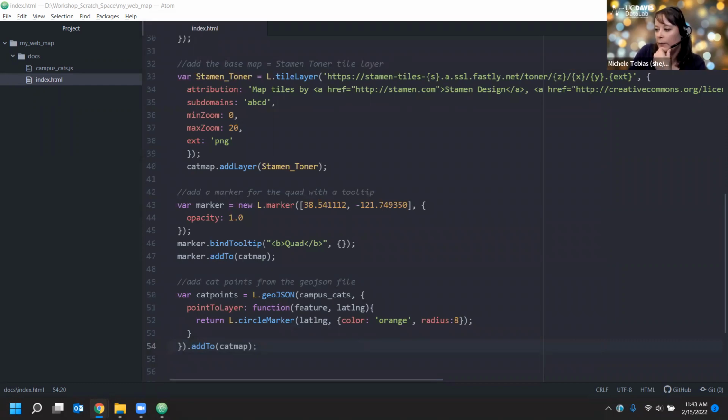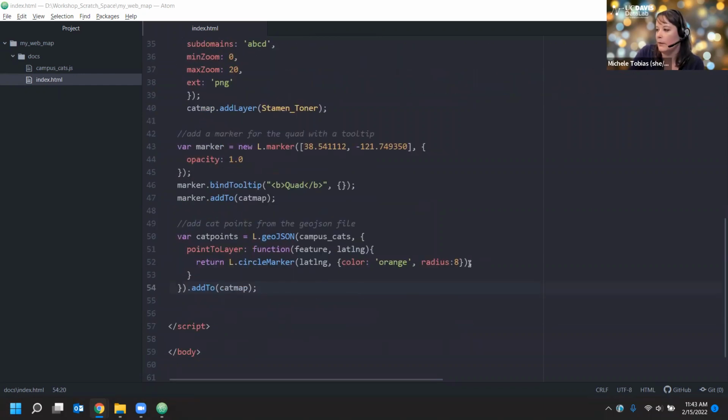So we've got another little bit of time left. So what I want to do is forge on and add a pop-up to this. Right now, if you click on your orange cat markers, nothing happens. It might recenter, but it's not giving you any additional information. But what we can do is tell it for each of our cats that we want it to tell us some information. So in our code that we just built, right after return our circle marker, I'm going to add a comma here, and I'm going to add a new line.